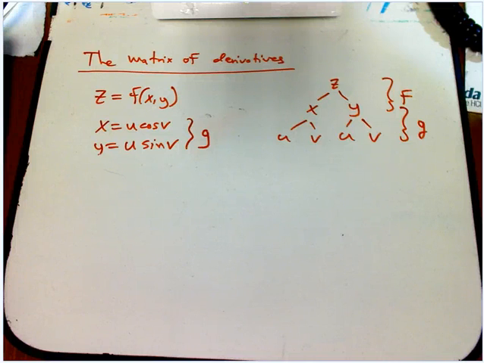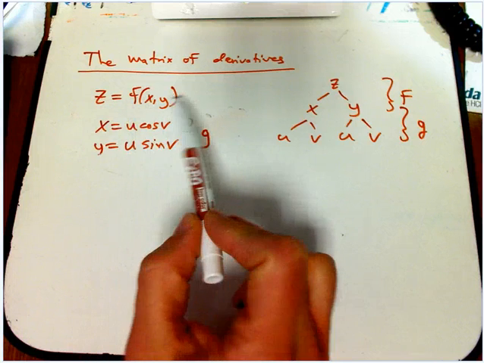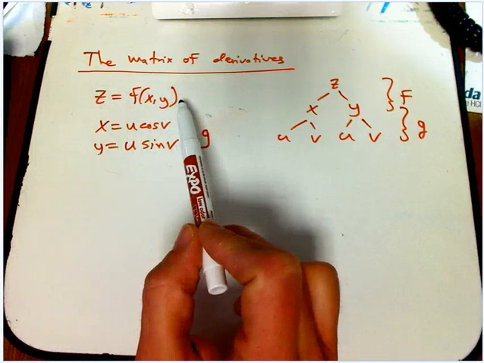We're going to look at what's called the matrix of derivatives. So this is, if you know about the multivariable chain rule, but we're going to look at a more sophisticated version of it. And then it's going to have to do with things like change of variables or integrals. So we've got a function. Z is a function f of x, y. And I'm just going to leave that abstract for now.